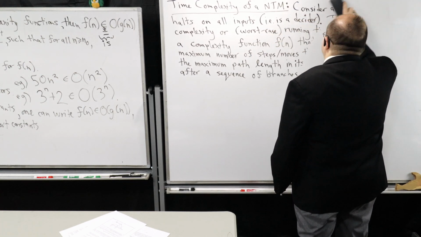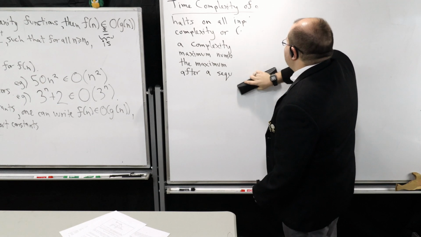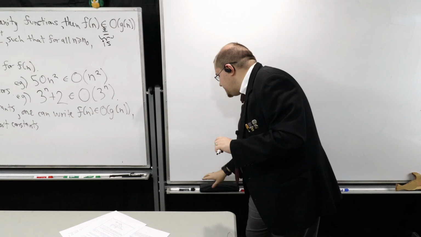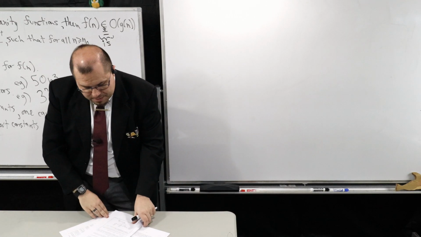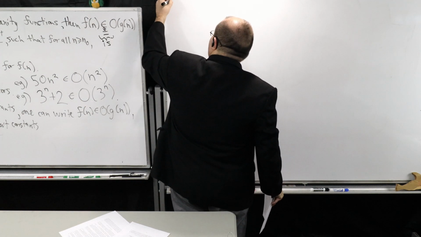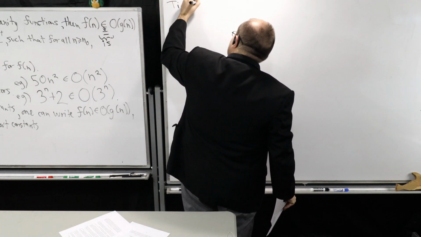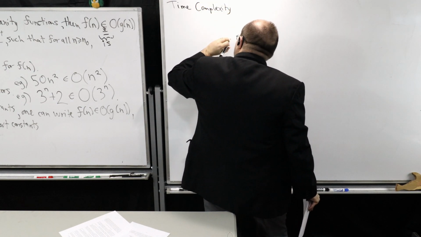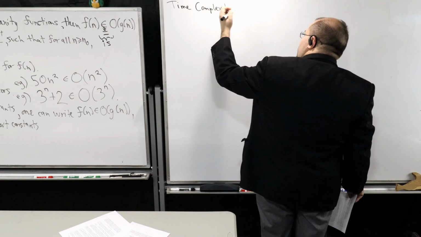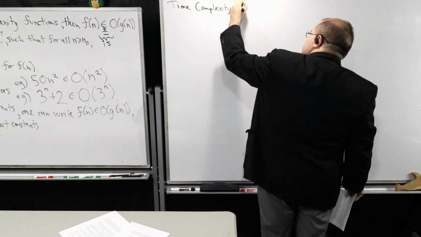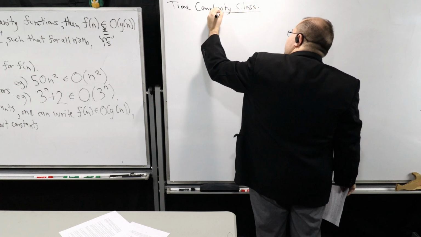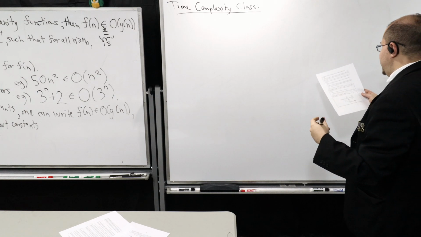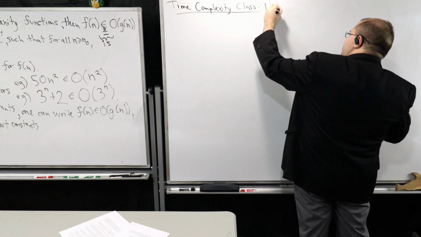So now I'm going to talk about a time complexity class. This is going to be one of those really important things to pay attention to. I'm going to define a time complexity class. This is going to be very often how we're going to classify problems or languages for the remainder of this course. We'll have a few different versions of this, but this is generally one of the ideas here. I'm just going to broadly define it first, then I'll narrow it down.